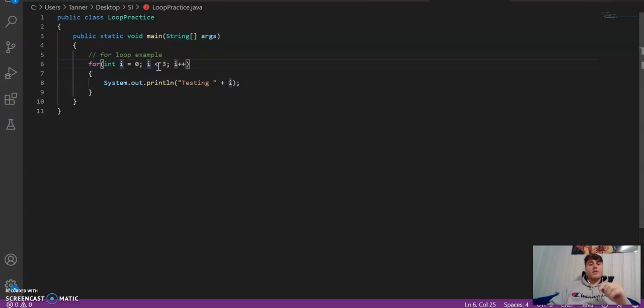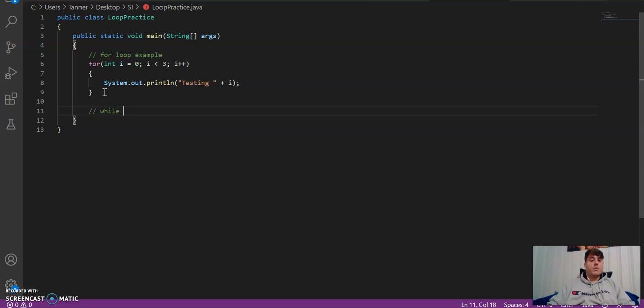So the cool thing about for loops, or the only time you would really use for loops, is when you know how many iterations you're going to go through. You know how many times you want this process to go over and over. Maybe you're asking the user for 3 different numbers. You know you'd iterate the process 3 times. Stuff like that. So using for loops, you know the number of iterations you're going through. So that's very simple for the for loop.